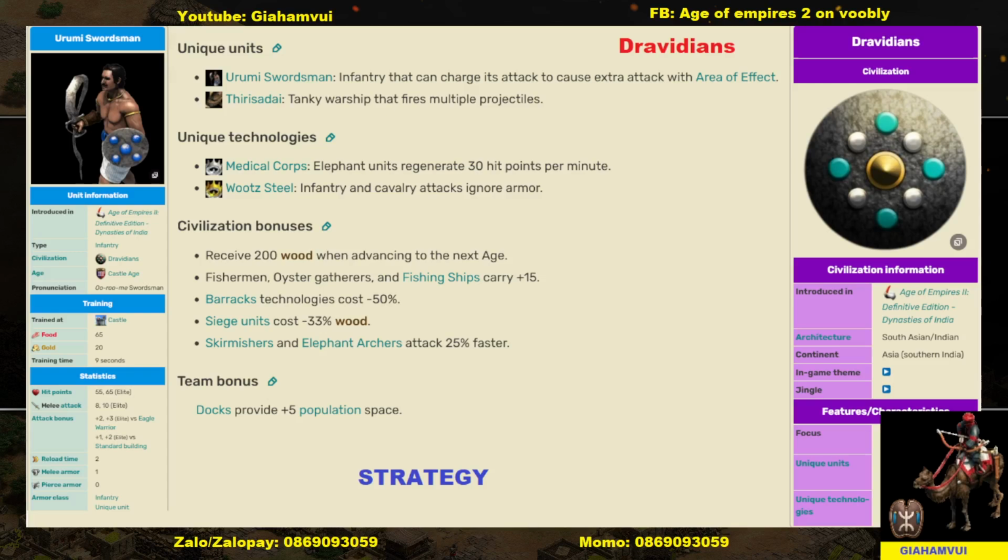Furthermore, although both civilizations have strong foot archers, they otherwise complement one another fairly well, with the Dravidians offering far superior infantry and certain siege options, like superior armored elephants, while the Vietnamese provide far bulkier battle elephants and bombard cannons with siege engineers.